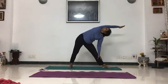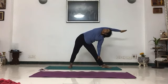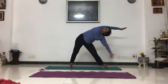Push your left buttock a little forward. Adjust your neck. Feel no tension in the neck. Keep the right arm a little behind the right ear. And now join the palms in prayer.